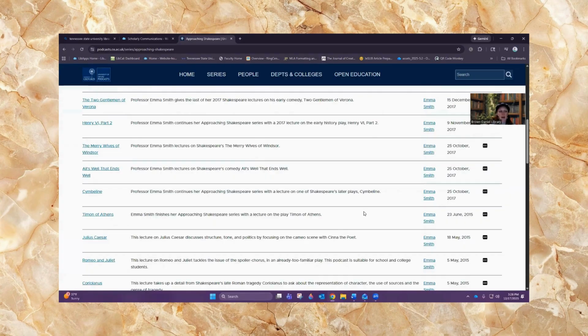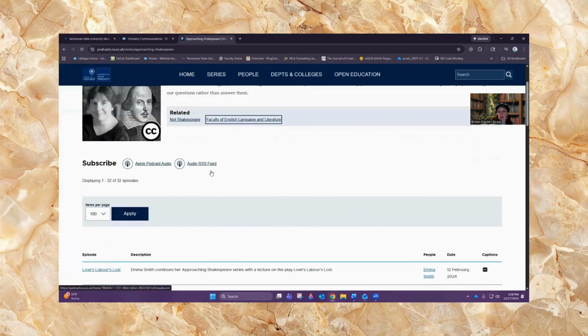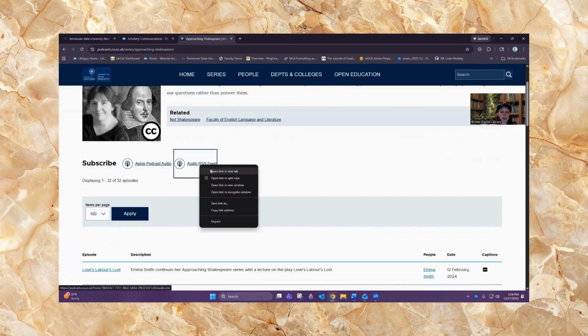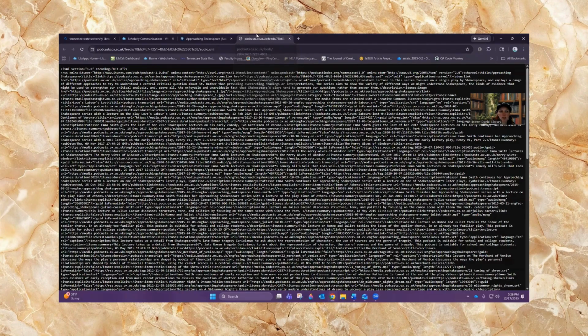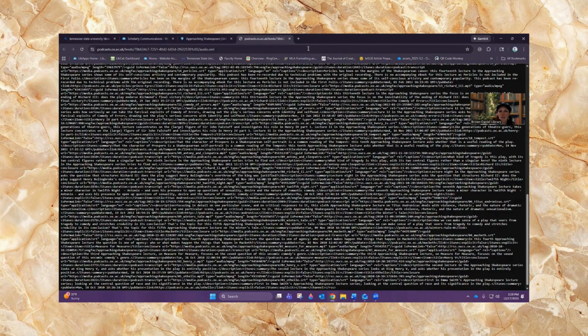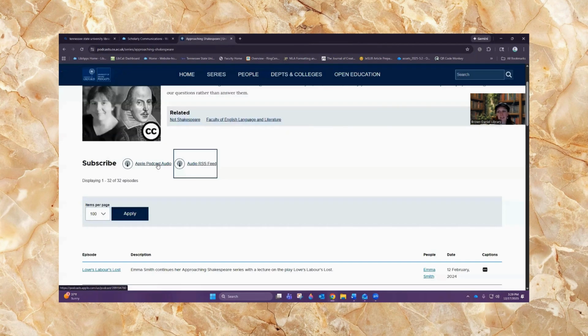Now, up here, I was very curious about this because I do not have Apple Podcast. So I went ahead and opened this up, and this brings up a page of computer language. It doesn't do anything. So here I decided, let's check it out.